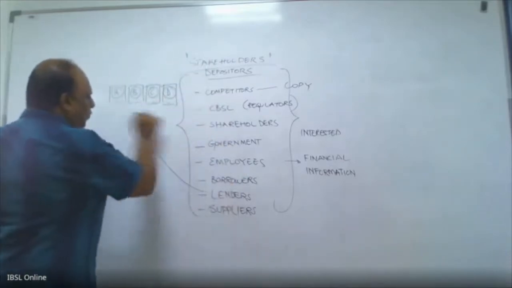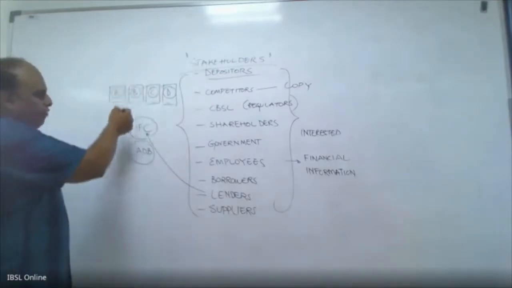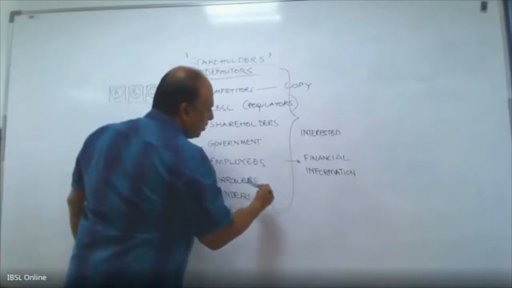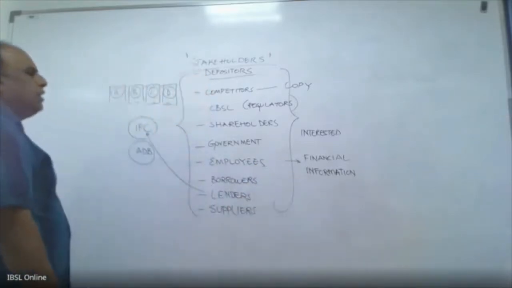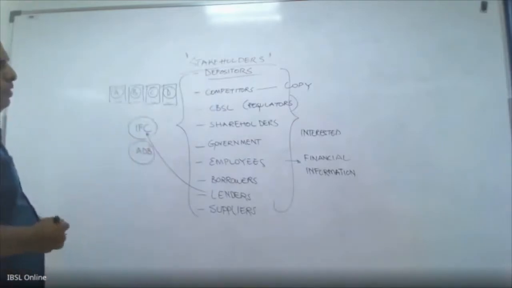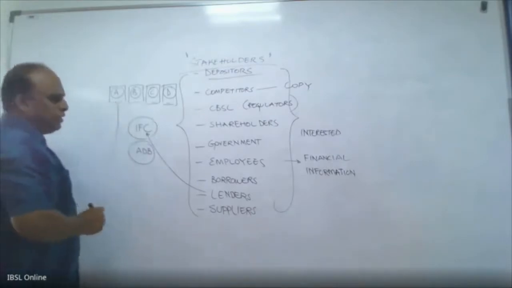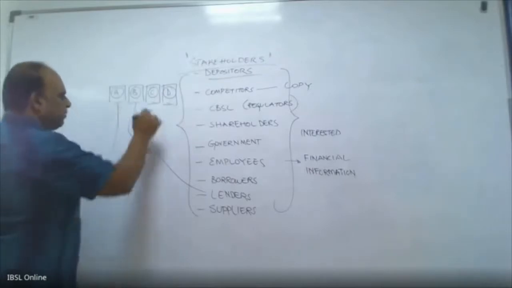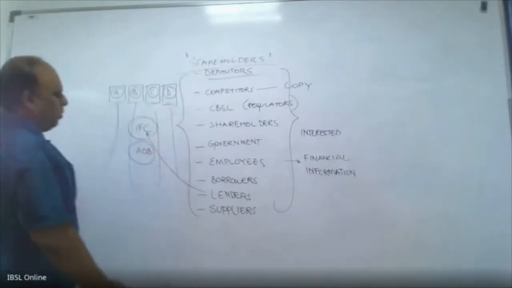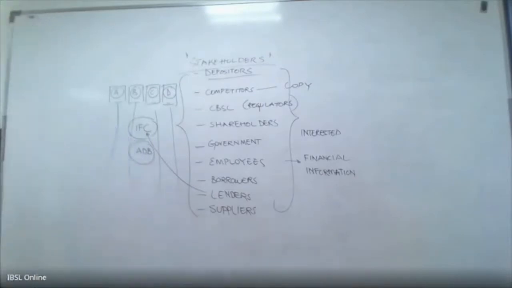These are the stakeholders of all 4 banks. Every bank will have stakeholders. So each and every bank will try to reach out to these stakeholders by way of the financial information pertaining to their company. Now let us assume this one produces financial information in one manner, this one in a different manner, and this one in yet another. All 4 are producing financial information in totally different ways. You can't compare one with the other.